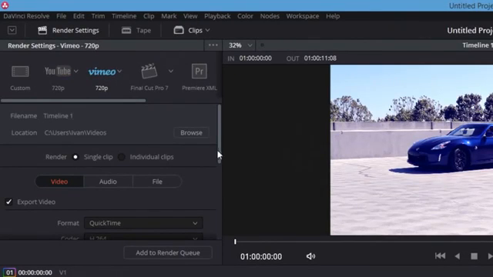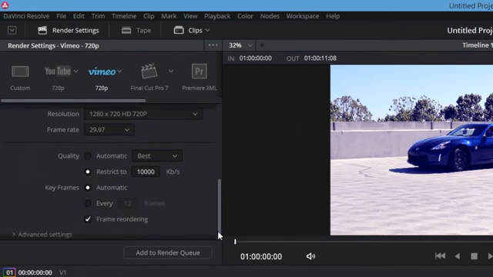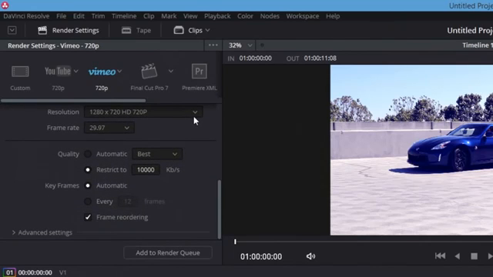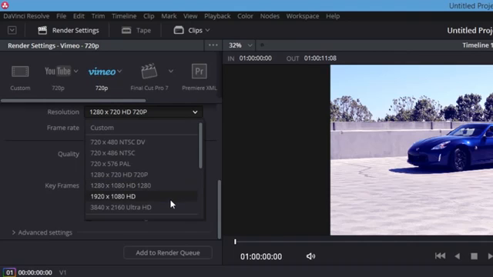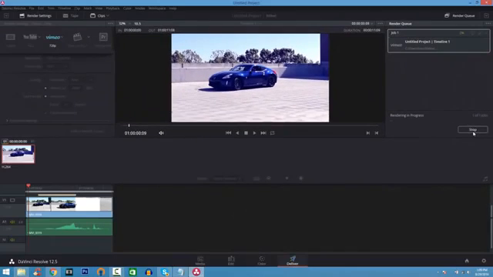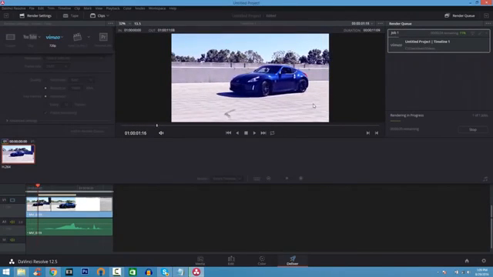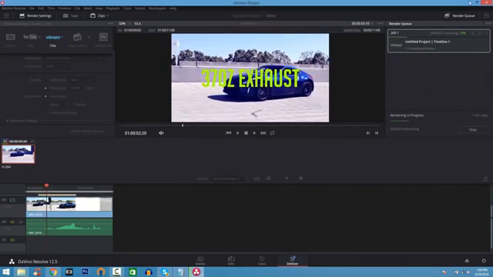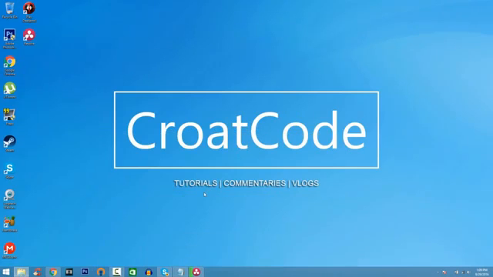When you export your file, you can select Vimeo, YouTube, or input your own custom settings, and you can just follow what I'm doing on the screen and add it to a render queue. Once you've got that done, you just start the render, and you're going to see your video file rendering. And that's that. This is a good video editing software. If you're really looking to get into YouTube seriously, go ahead and check that out.